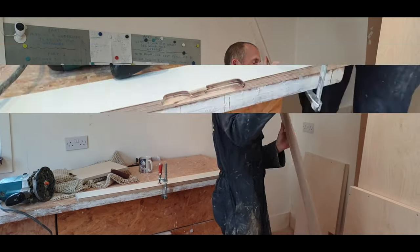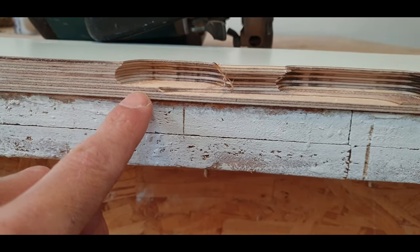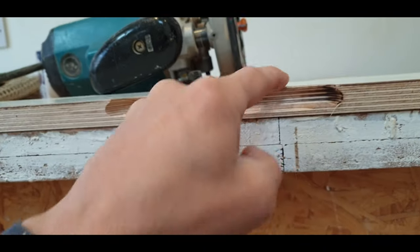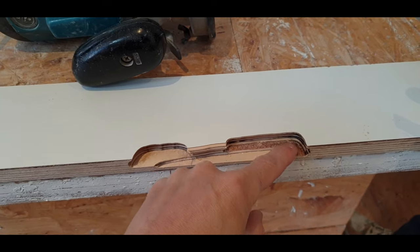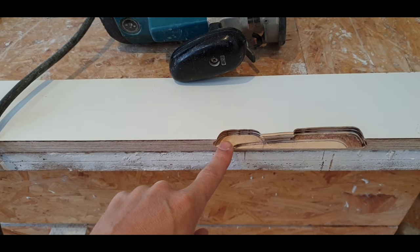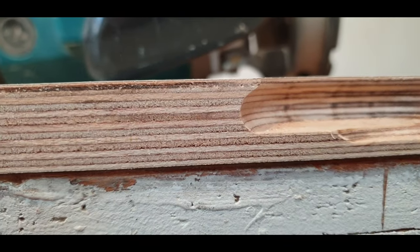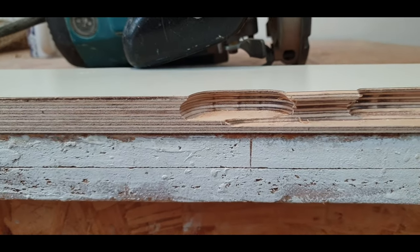We've plunged it a few more times. If we go down too low to the light birch level, the cutter takes too much off the face of the door. If we go to a nice setting we get brown on the inside of the door. If we go up a little more to get the light colour again, it becomes quite thin at the top. I think we're going to have to go with that option — by lifting it up it becomes thinner at the top, but it's the only option we have.